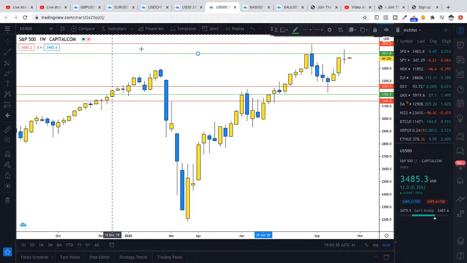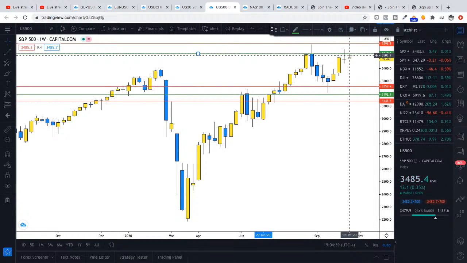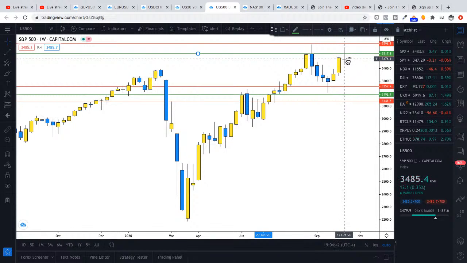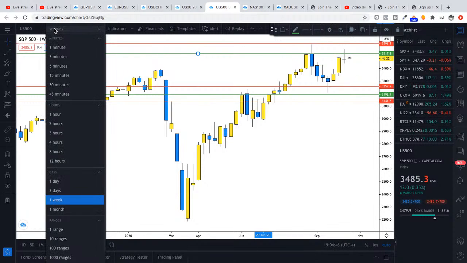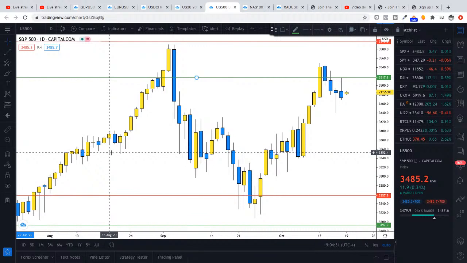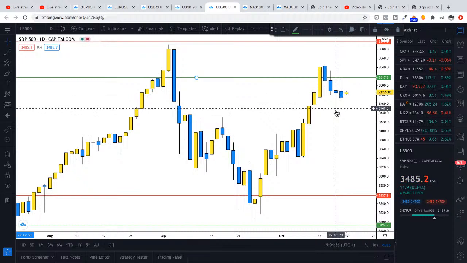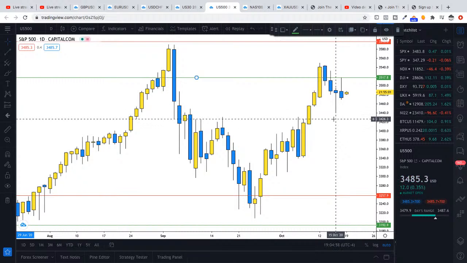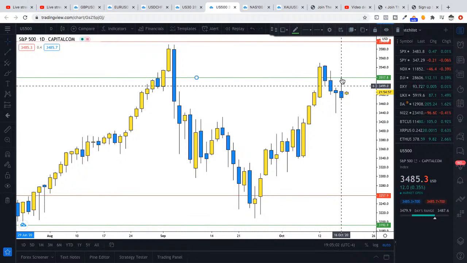But as of now, we're up here, so we're waiting to see if it could just go and hit a new high. As of now, it has not hit a new high, which means it's in danger of creating a lower high and then heading down. So this week is crucial for the S&P 500. Something very similar to the Dow: you see we have the rejection from the downside and the rejection from the upside.